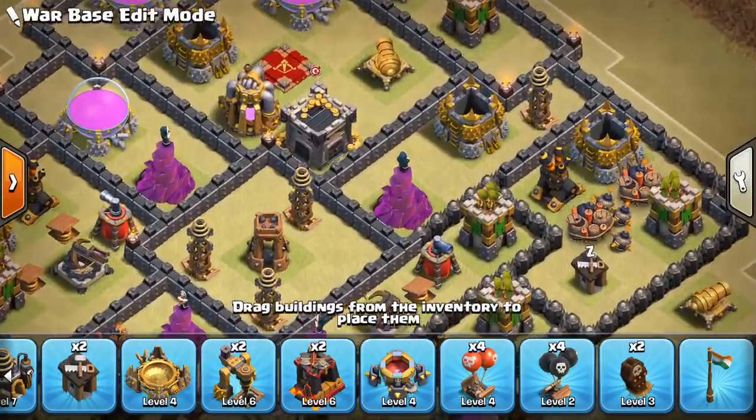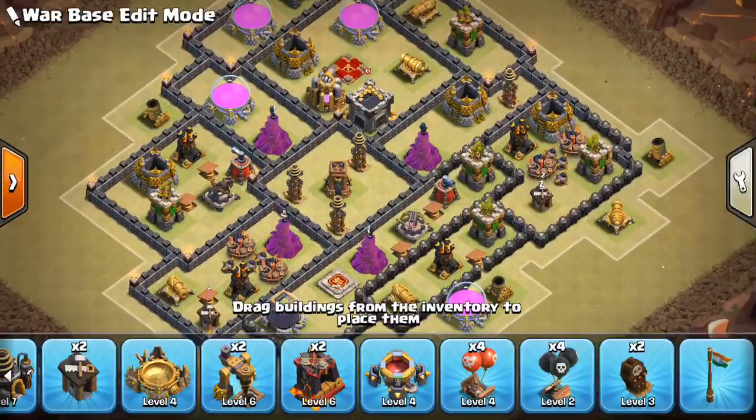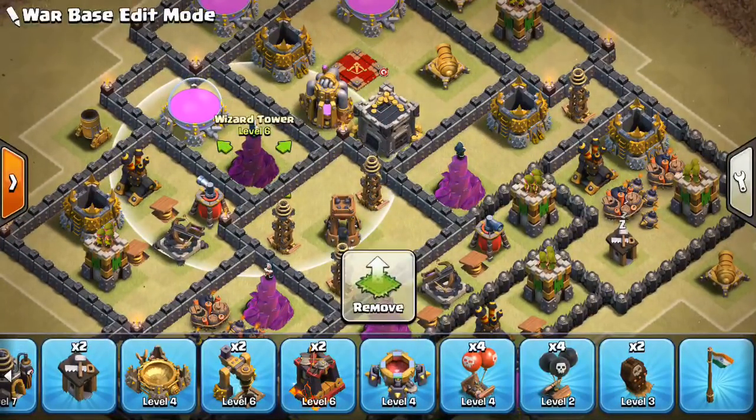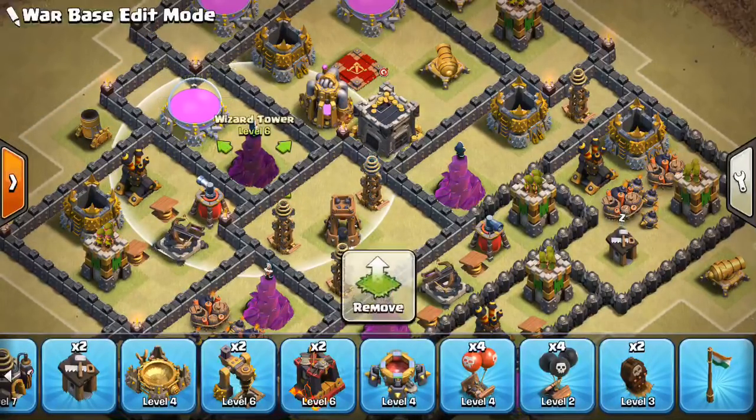Let's get the rest of these traps in. We want to have some skelly traps too. We'll put them on air just because that is a little bit of a risk. I think this base will be pretty solid against ground attacks. I actually do think that's the case, especially with these small compartments here, really making it difficult to power your way through the base. They act as a buffer.